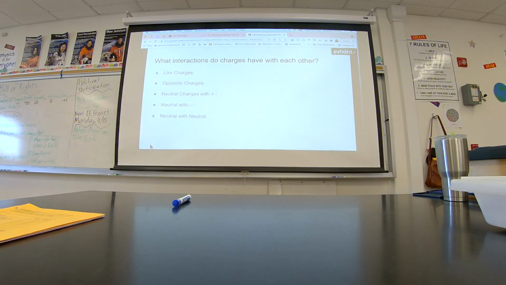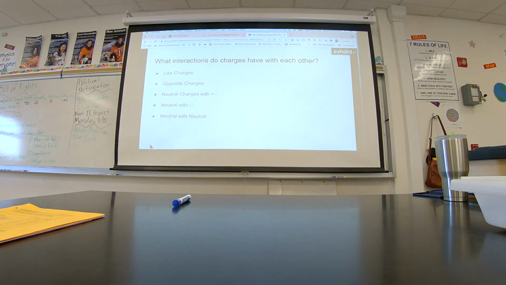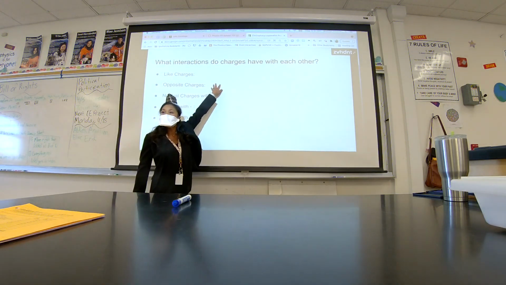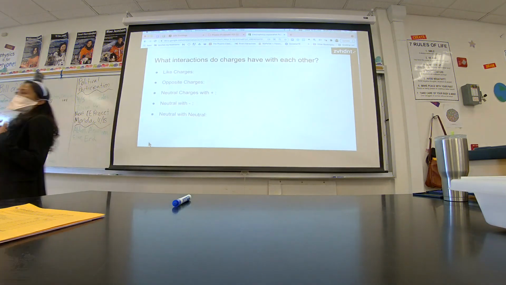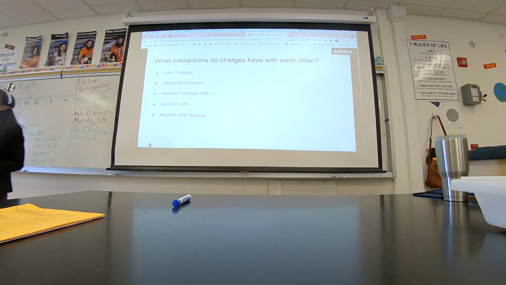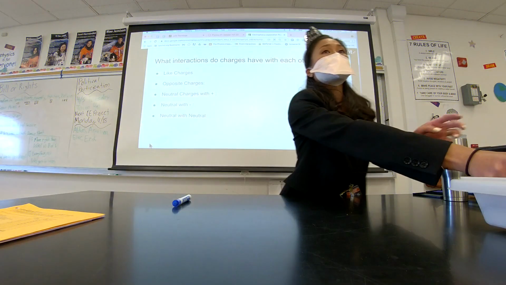When you do this, you want to make sure that the tape is charged correctly. So you test it. You want to make sure the top and bottom, what should happen if you held the top and bottom together? They're going to attract. Oh, yes, you're right. They're going to attract, right? Because what happens when we have opposite charges? They attract. What happens if they're the same charge? They repel. Now, the thing is, when you do your experiment, you're going to create a charge in these objects.